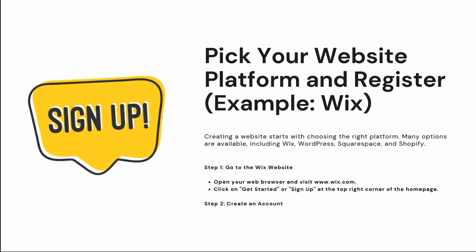As of last week, I outlined some homework for you guys to do, and one of them was to sign up. Of course, the initial step to building a website is signing up. Typically, signing up for any website platform is 100% free, and with Wix, that's the case. So you're going to go to the Wix website, www.wix.com. On their homepage, you'll click the Get Started or Sign Up button. From there, it will lead you through the registration process. Typically, this includes using an email address and creating a unique password to create that account.